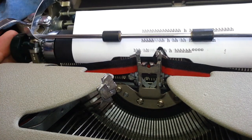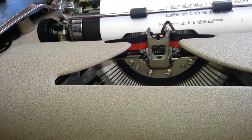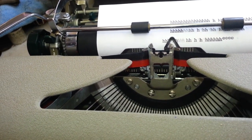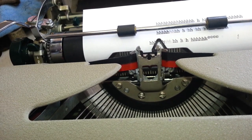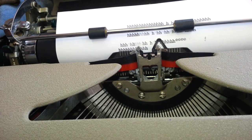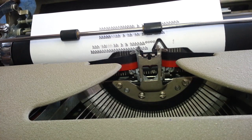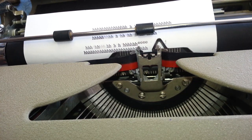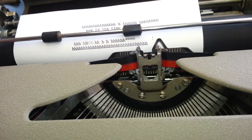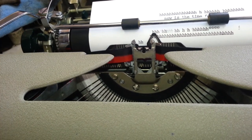Let's just see if that makes any difference here in the end result here. Yeah, it looks pretty good. I'm hitting this pretty soft and pretty poor technique. Yeah, I think we got it.